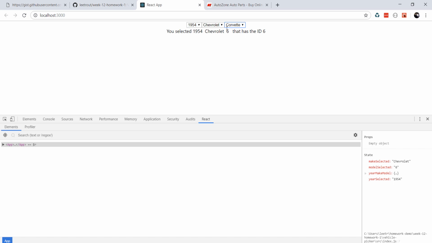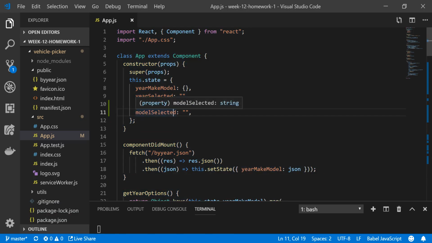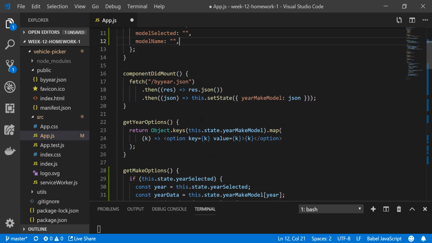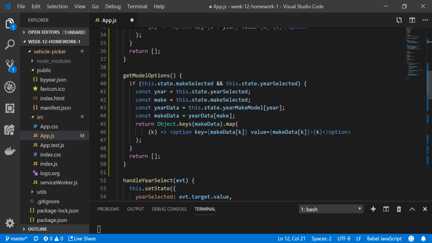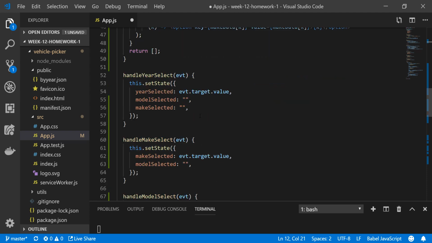So now the last piece that we want to keep track of, we do want to keep this name around somewhere. So let's alter our state one last time. So we don't want to change the model selected. The model selected is still the ID. Let's just add a model name as a string. And now when we get our model options, once they are all selected, what do we want to plug this in?